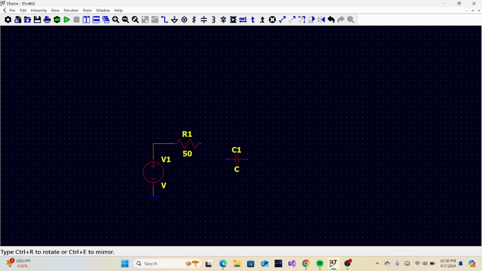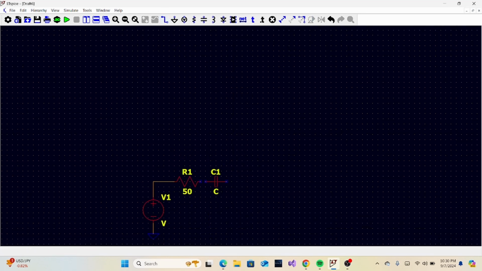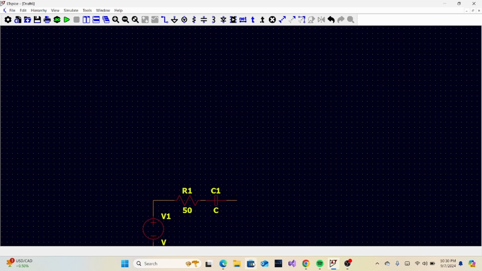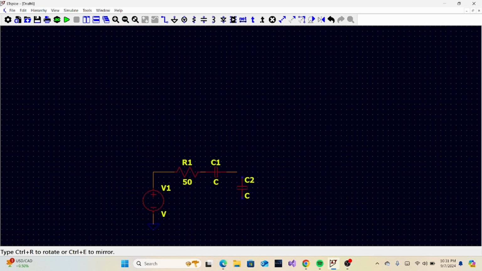And then we're going to place a capacitor in series with it as well. The goal of this capacitor being here is to block any DC from being able to get into the antenna. Not good things would happen if that happens. So we're not going to do it. So we have a capacitor here.